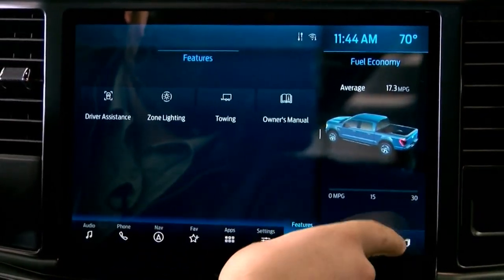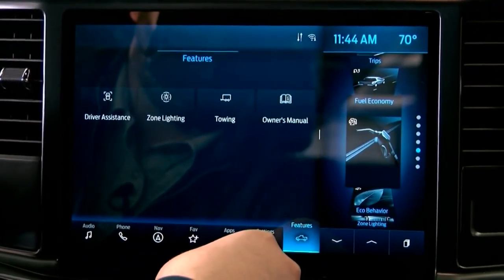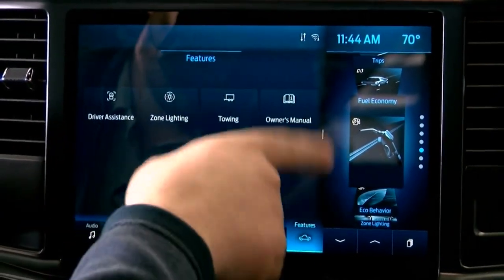So the cool thing about Ford, for the last few years, they have had Apple CarPlay. You plug your phone in, you can control your apps right on the screen. It'll read your text messages to you. You can use your maps. And now, rather than having to plug your phone in, this is now wireless. Awesome. So my phone's in my pocket. My phone apps would show right up on the screen. I can use voice to text. It'll read. It's so safe. It's going to read all of my messages and make sure that we are driving safely and our eyes are on the road all the time.